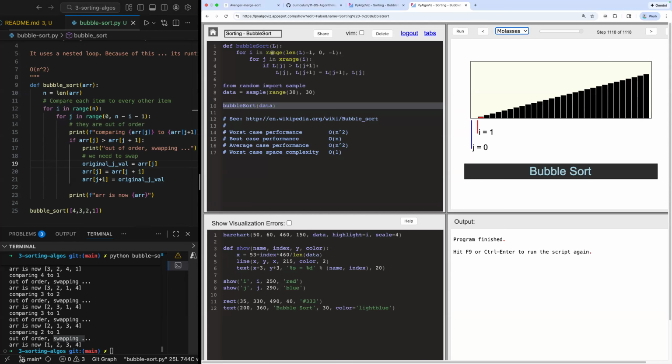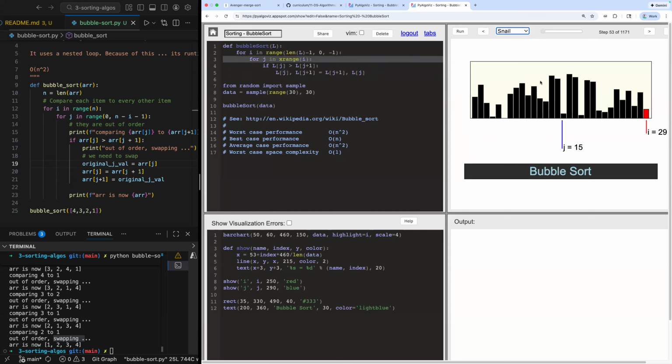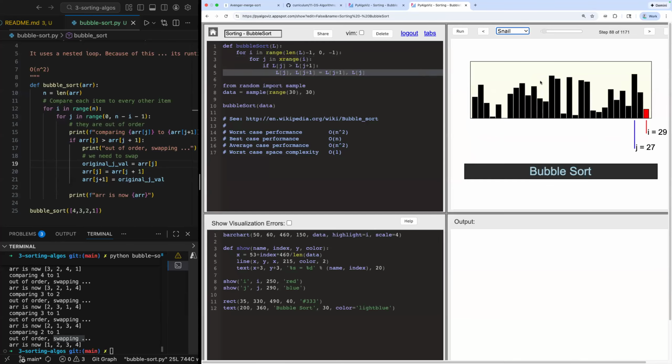What's happening here is they're generating basically, I think, 30 random numbers. And now we can run bubble sort and we can watch it run. And now the algorithm has restarted, right? And we can see the bubbling happen. And frankly, molasses is maybe a little too slow. And we can see why the algorithm is named bubble sort, right? As that biggest item is just bubbling forward.